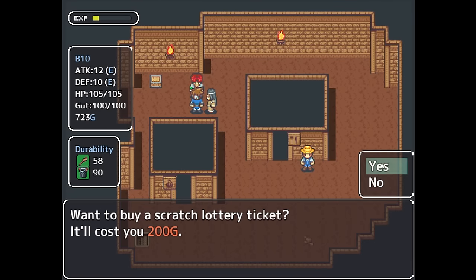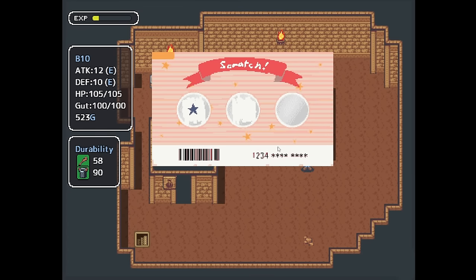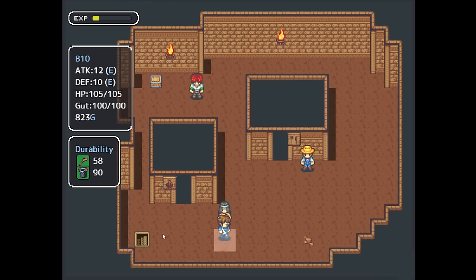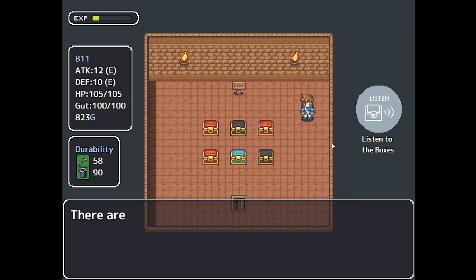Want to buy a scratch lottery? At this point, yes. Oh, it's an instant scratch lottery. Ah. Got the third prize. 300 gold. Oh. That's it. Off we go.